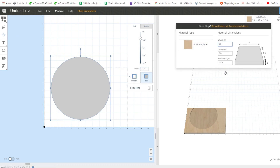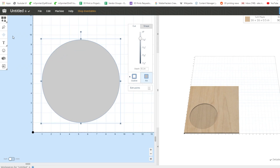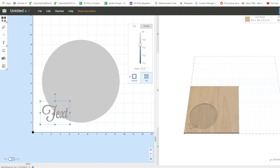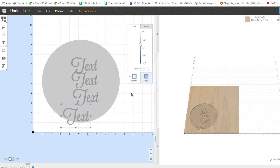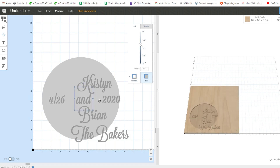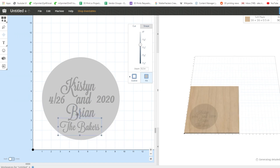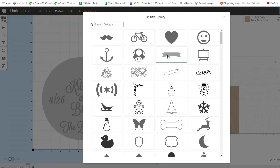I'll also change the workpiece size so I can see a full rendering of what my carve will look like. I'm not actually going to carve out the circle — this is just a template so I have something to work with on the right side. Then I can start dropping in some text, picking through a couple different fonts usable with Easel, copy and paste a few to have options, space them out, and start changing them to say what I need. I can line them up and get a better position — not final yet, just getting an idea of what I want the finished product to look like.